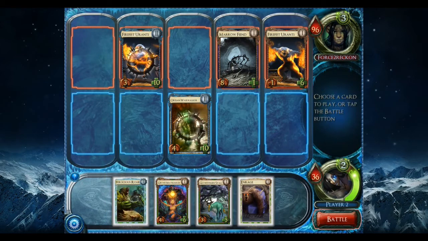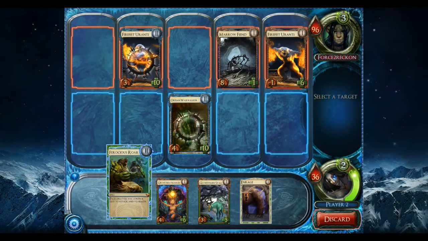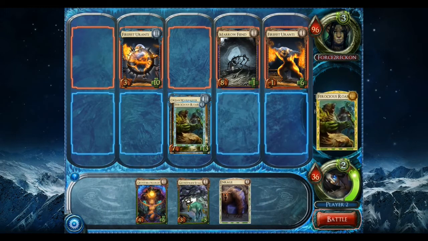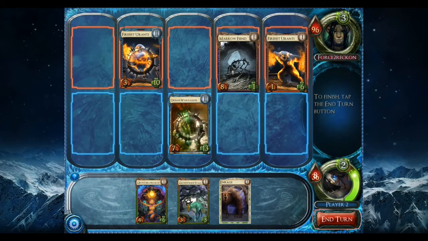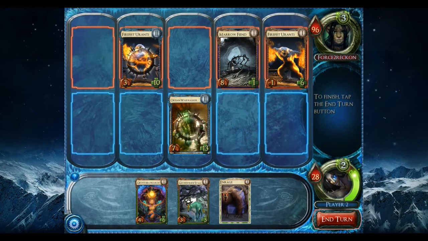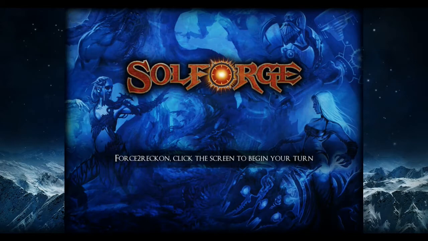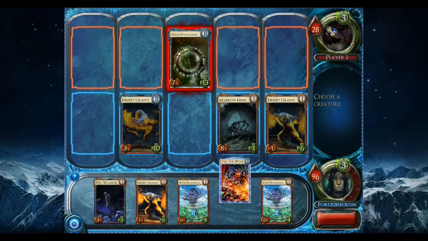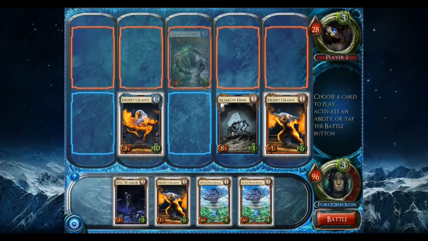Ferocious Roar, each creature you control gets plus 3 attack and health. So this will have the same effect. It'll just also upgrade this to a higher level, so, you know, later in the game. Now, I put this here because now he has to deal with this, or this thing will start dealing some serious damage. And ironically, a level 2 Cull the Weak comes out and straight up clears it.